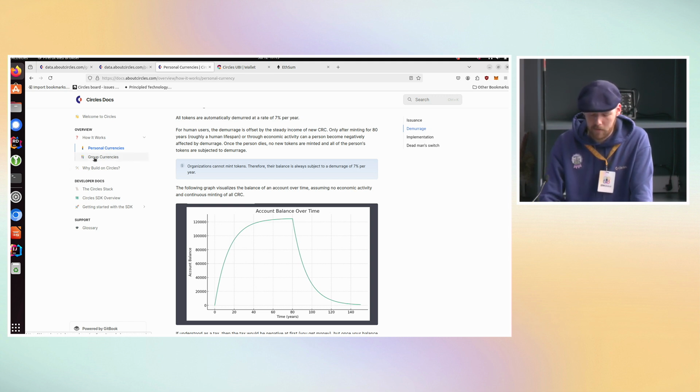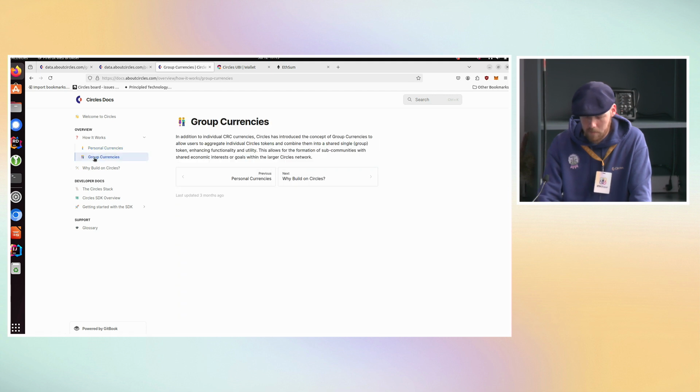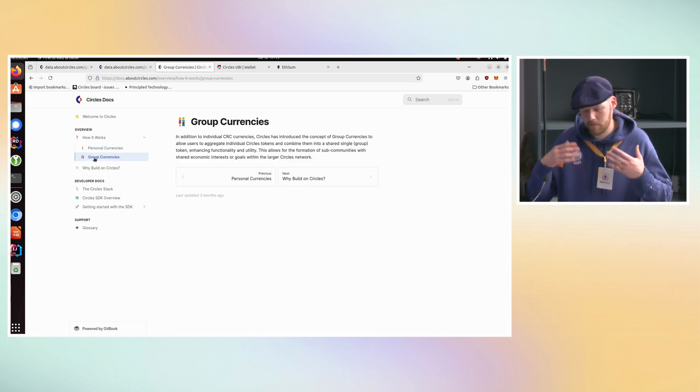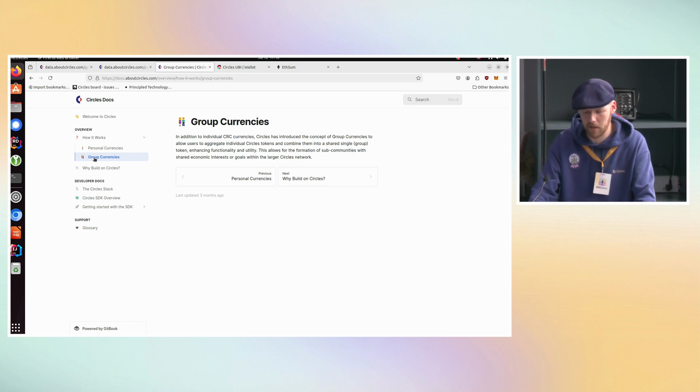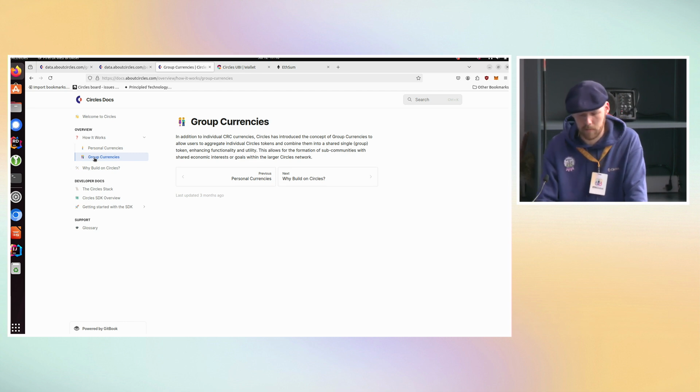There's also a concept of group currencies, which is necessary because since we have so many personal currencies, it's difficult to integrate that with existing protocols like market makers, DEXs, or whatnot. For this case, you can wrap personal currencies into a group currency and treat them as one, which makes integration with existing protocols much easier.